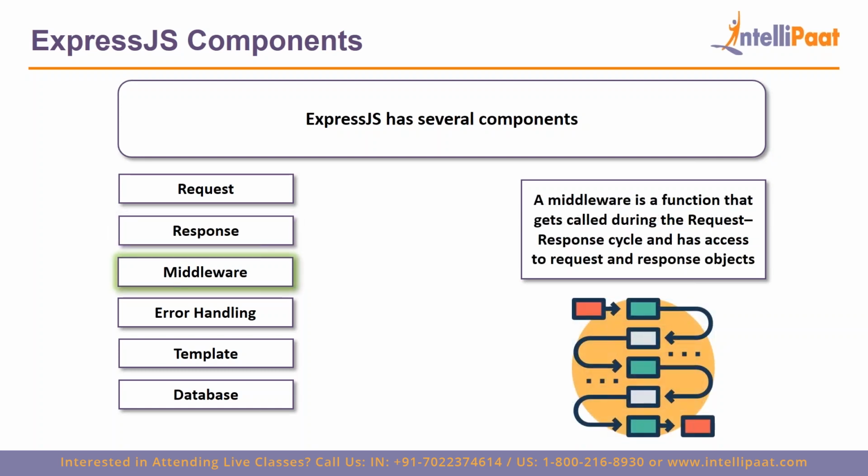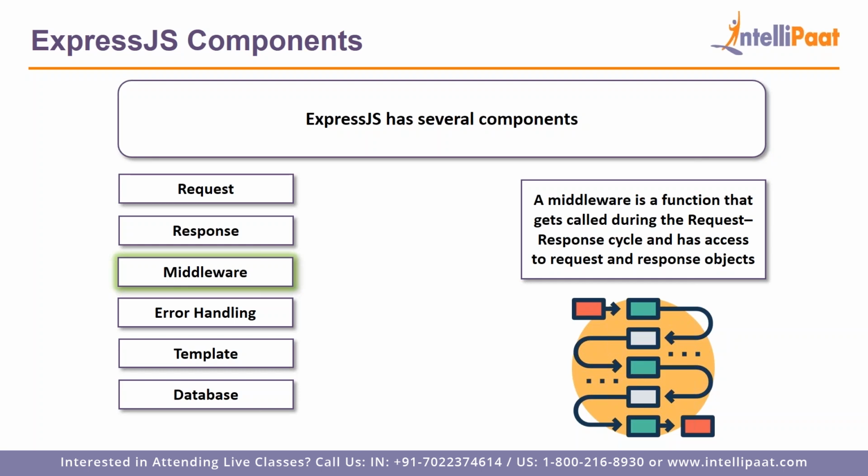Then there's middlewares. So a middleware is basically a function that gets called during the request response cycle and has access to the request and the response objects. So these are the kind of functions that get called whenever a request comes in and it's being transformed into a response.